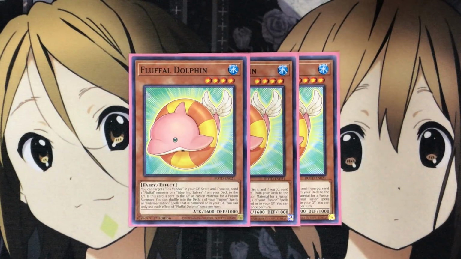Fluffal Dolphin really adds to the overall playstyle of the deck, and the fact that it is a level 4 water monster makes it all the better, because we can go for our Bahamut Shark play into our Totally Awesome as well, with Master Rule 5 not limiting our extra monster zone, and being able to summon out all of our different Frightful fusions into the main monster zone without having to rely on the extra monster zone.